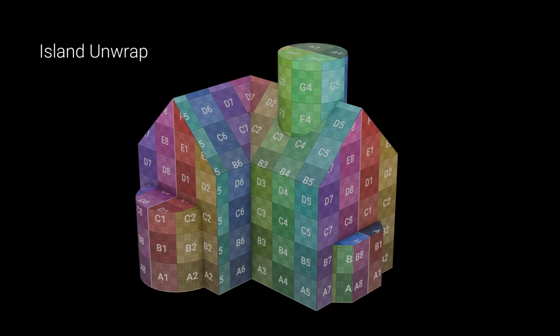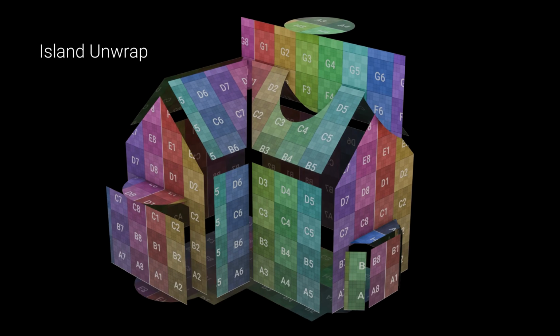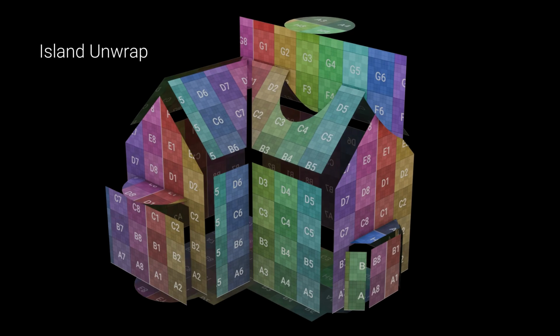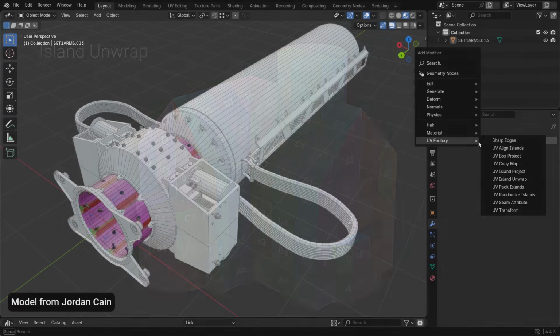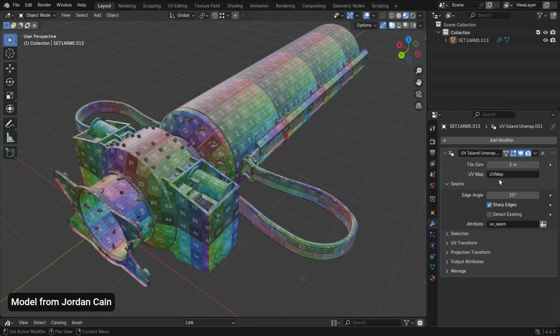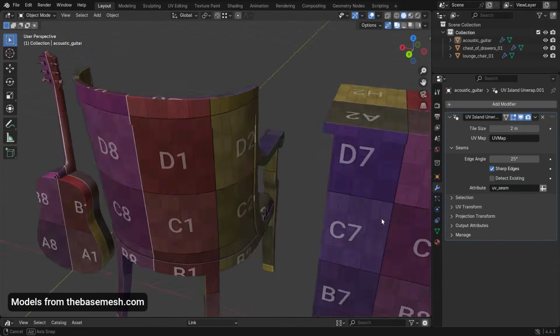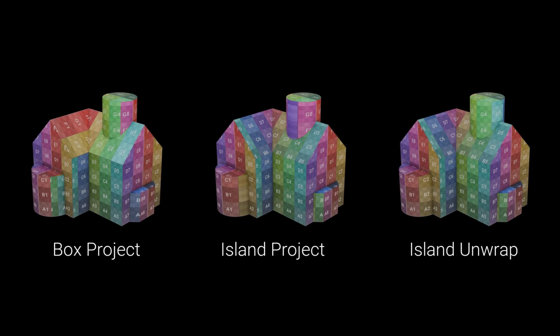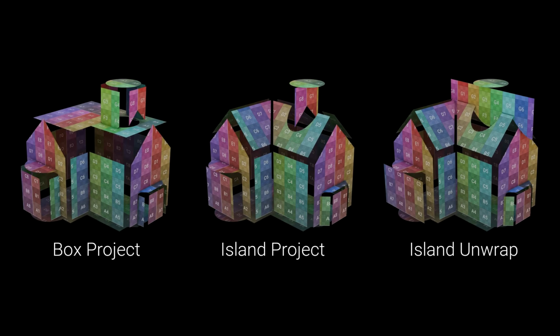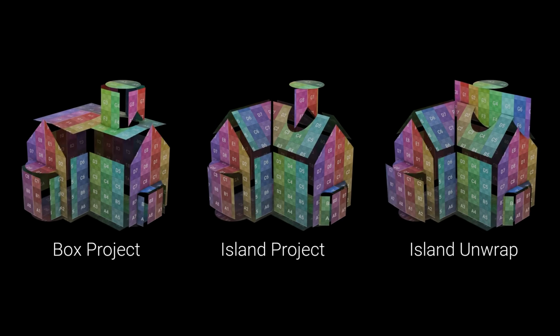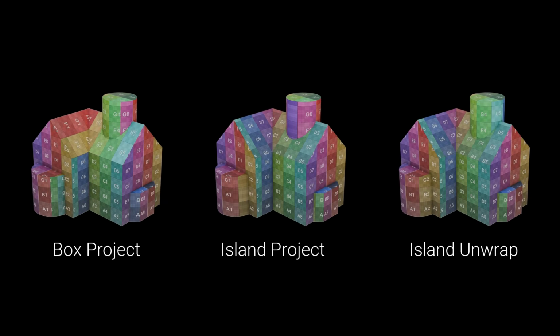This brings us to our last and most powerful method, Island Unwrap. This method unwraps and flattens each island and then orients it the same way as Island Project. It also has logic for handling cylindrical or looped UV islands. Meshes with clear, sharp edges can often produce good results without any manual seam markup. In this example, we can see that both island methods have much better UVs for the roof, but Island Project cannot handle the cylinder at the top, and there is stretching on the curved surface at the front.